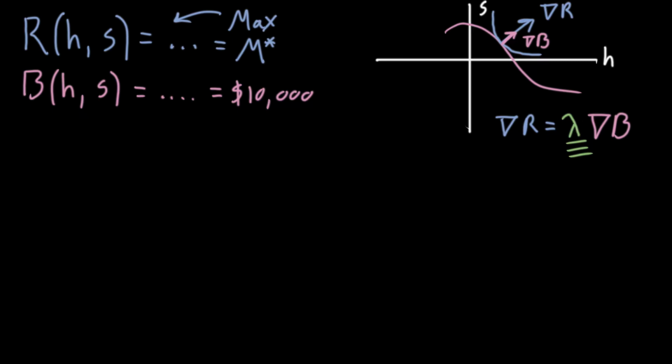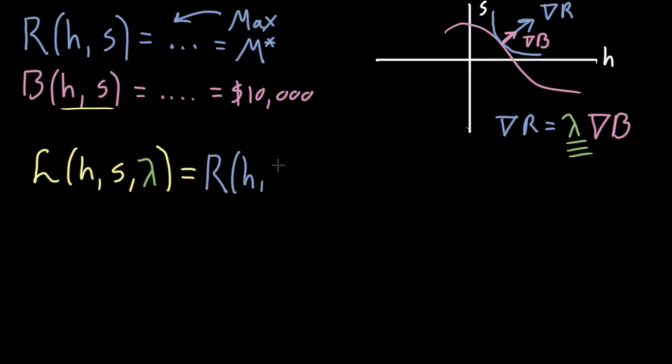So if you'll remember, in the last video, I introduced this function called the Lagrangian. And it takes in multiple inputs. There'll be the same inputs that you have for your budget function and your revenue function, or more generally, the constraint and the thing you're trying to maximize. It takes in those same variables, but also, as another one of its inputs, it takes in lambda. So it is a higher dimensional function than both of these two because we've got this extra lambda. And the way it's defined looks a little strange at first. It just seems kind of like this random hodgepodge of functions that we're putting together. But last time I kind of walked through why this makes sense.